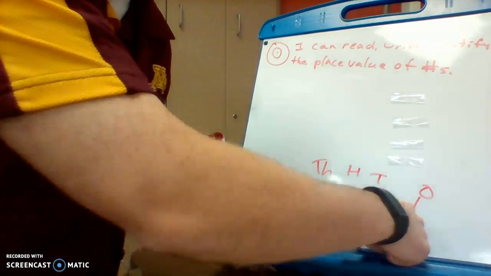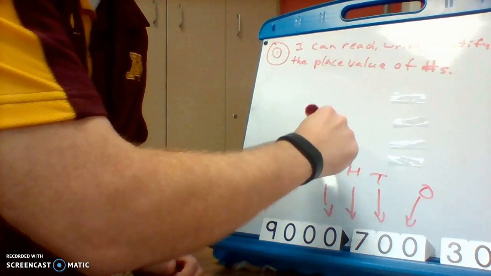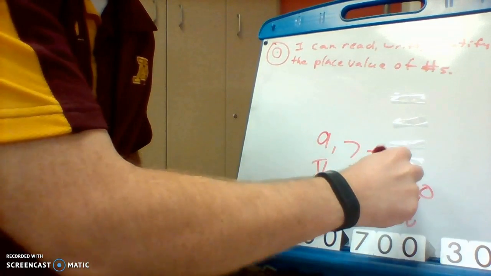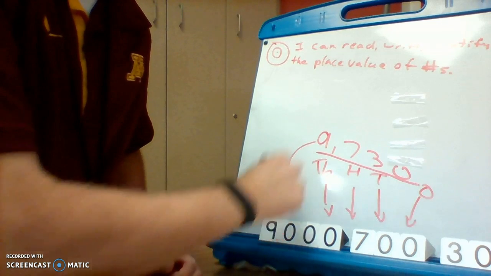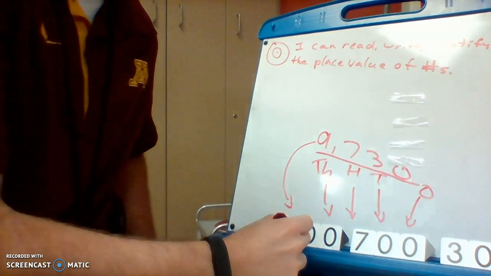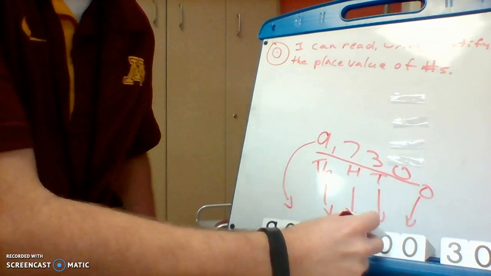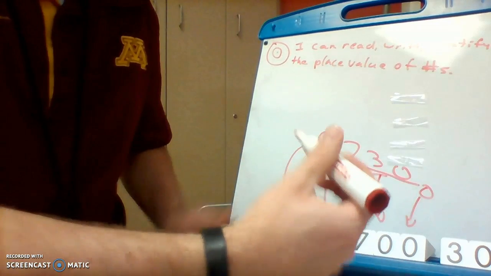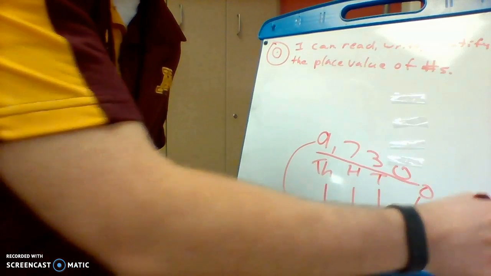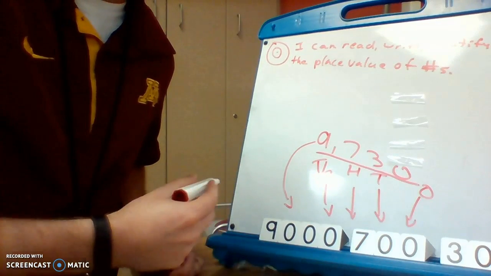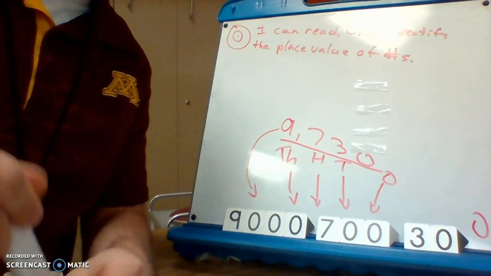This is so cool that I have these arrow cards. I love this. So that 9,000, I'm going to write that number up here again that we had. So here's that 9,730. That 9 in the thousand spot means 9,000. So if we broke this apart, that's what that 9 means. That 7 in the hundred spot means 700. And then that 3 in the 10 spot means 30. And this 0 would just be a 0. That's all you'd have there in the 1 spot. So that's what it would look like if we broke it apart.